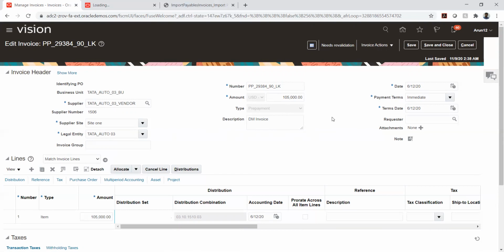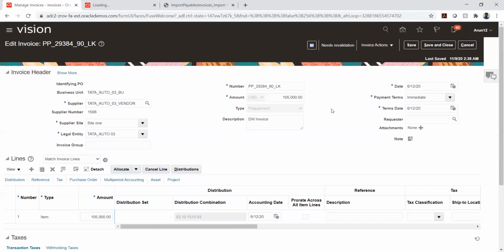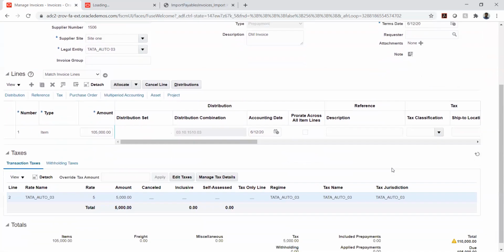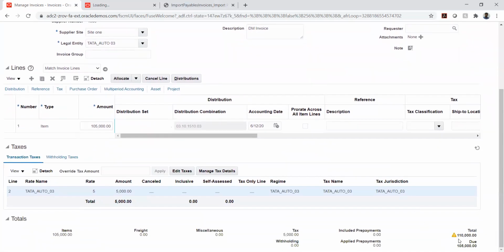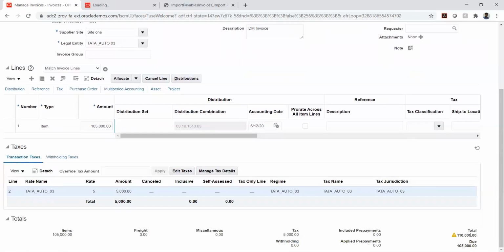But here, what has happened is that I have created it. Initially, I didn't enable the tax. So system has created 5,000 on top of 1 lakh. So that is our original, and then we have the latest one. We saved this 1 lakh 5,000, which means system will recalculate the tax on 1 lakh 5,000. Yes, that's why I was saying it's because of the taxes. So this will go like a chain actually.